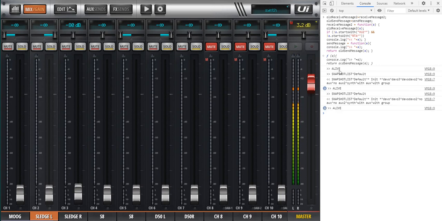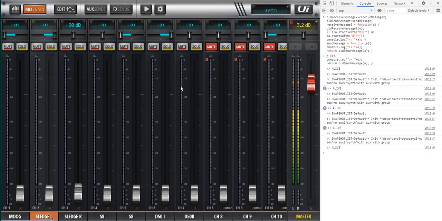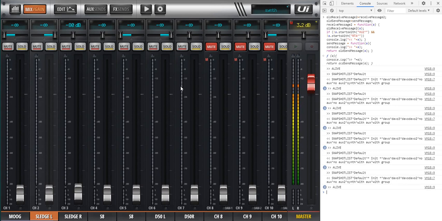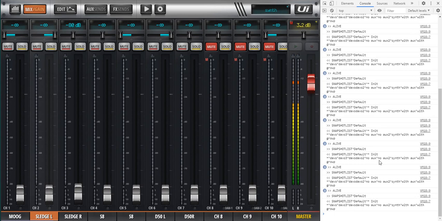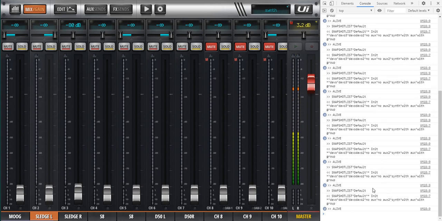That means the web browser, your client, keeps sending this alive command to the UI24 or UI12, 16, it's all the same, telling it I'm alive, don't close my connection. Otherwise, in case you have 20 or 30 open browsers looking at it at the same time, and you're not using one for a while and alive is not being sent, then that will stop. We also have snapshots being continuously updated automatically.